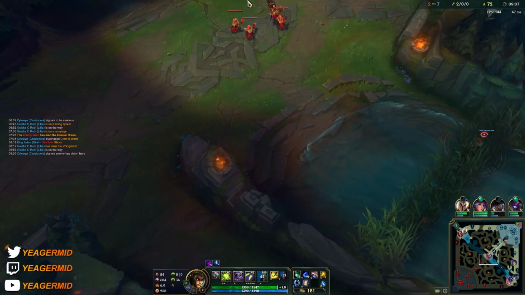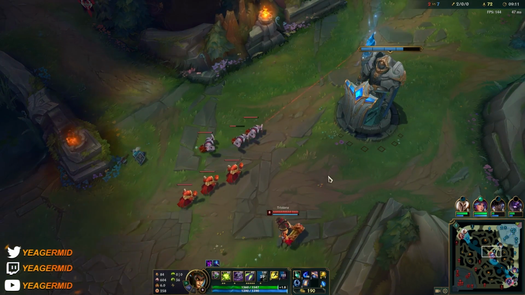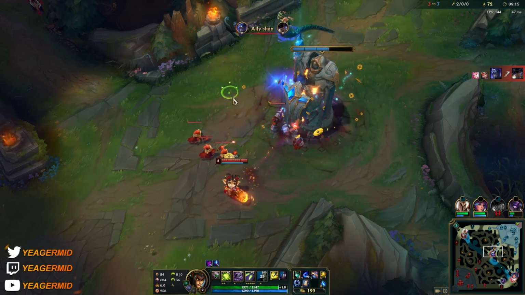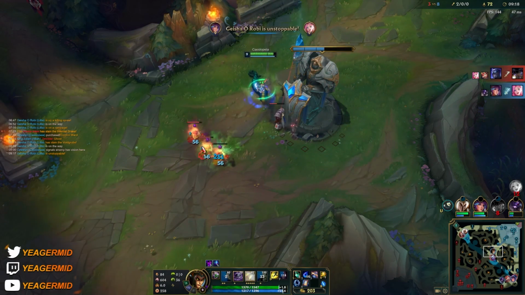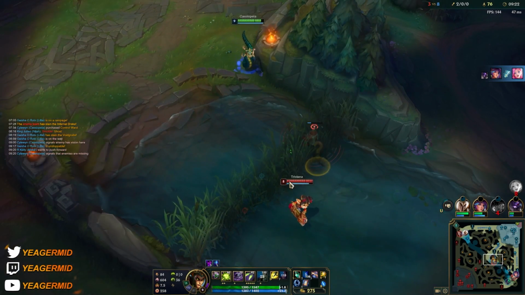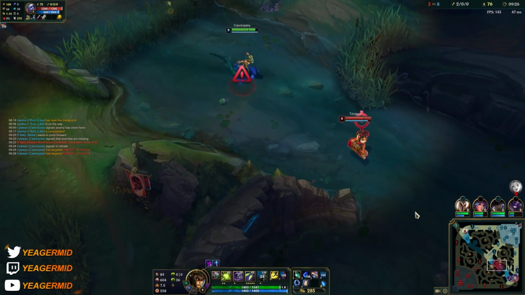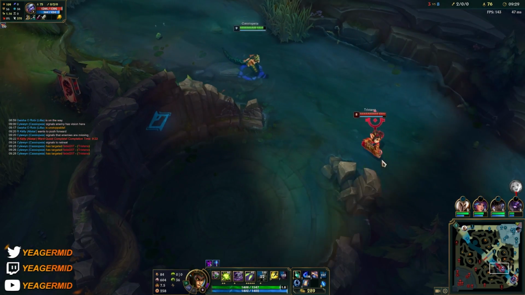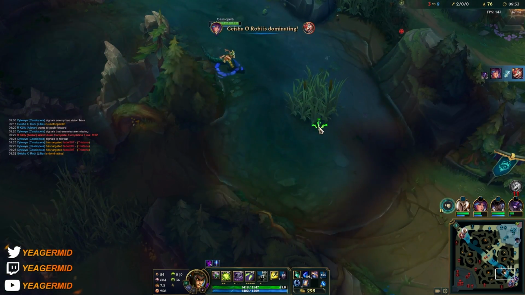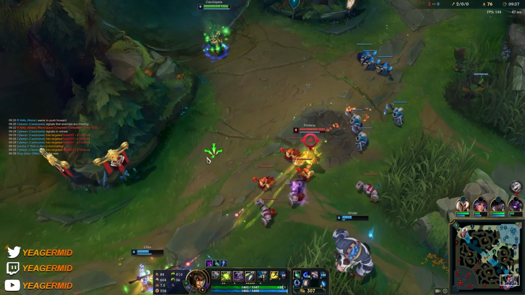You see how I placed the W right below me? That's because I knew he was going to dash onto me. Shen has to do that. I had to go all the way here because you see her?